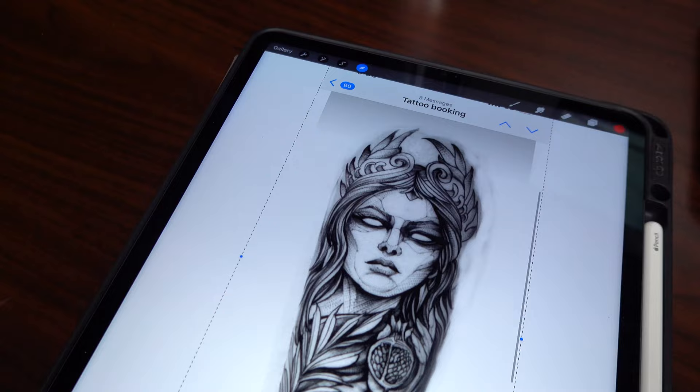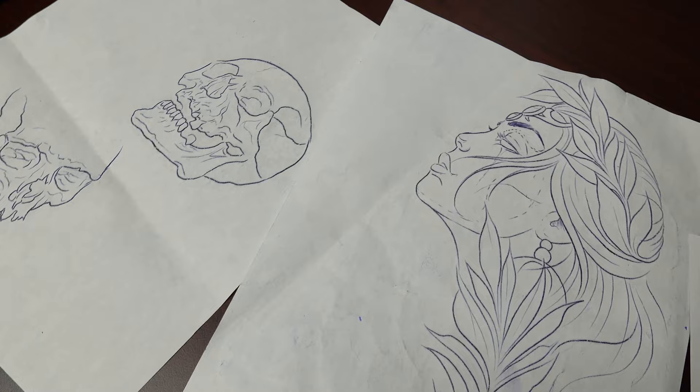What's up, what's up! Today I have my boy Juan in and we're working on his sleeve. We're gonna do the inside of the forearm — we have a whole neo-traditional theme going and I'm excited to get this design going. This is the original reference that was sent, but based on the placement we're gonna change it to more of a side profile so it fits the body a little smoother and has a better flow.